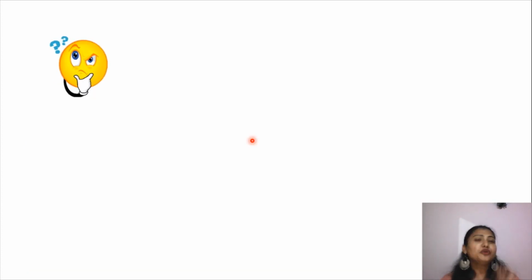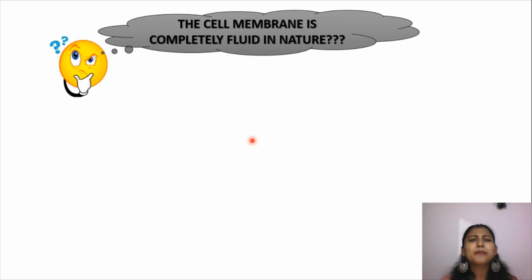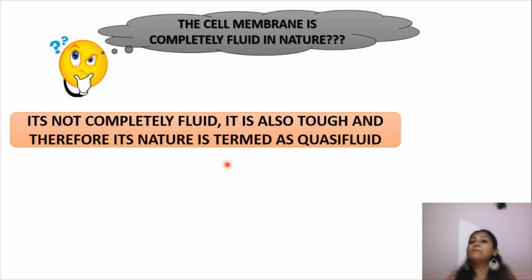Yes, students. Now moving further, you'll be having a question: is the cell membrane completely fluid in nature? As already mentioned, no, it is not completely fluid. It is also tough, it also has some strength, and therefore there is a specific term for the nature of the fluidity of the cell membrane lipids. Where it is partially fluid and partially tough, it is called quasi fluid.